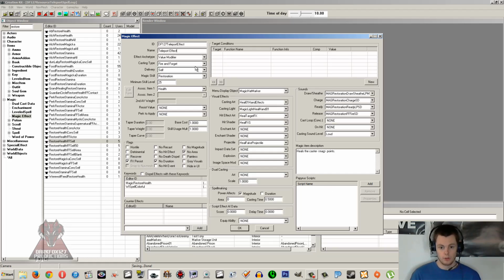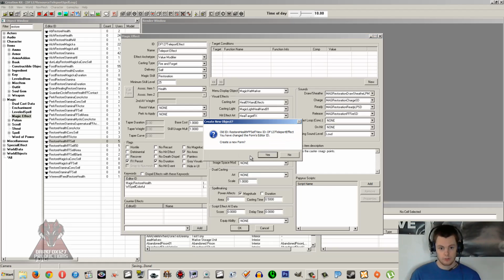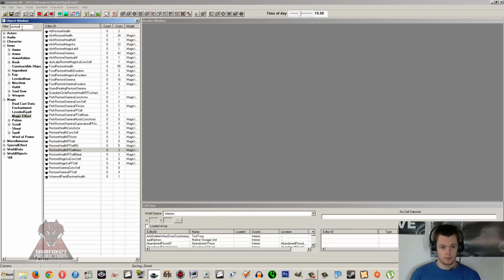As an example, I could fill all of this in, and when I click OK, it says create new form, yes, because I'm editing an existing one, I don't want to overwrite the health spell. I'll copy that, and then when I went back into that, if I'd added the script, it would have kicked the script off. Not sure why it does it, it just forgets it, and you have to confirm the creation of the item, then go back in, add your script, and it should be fine.